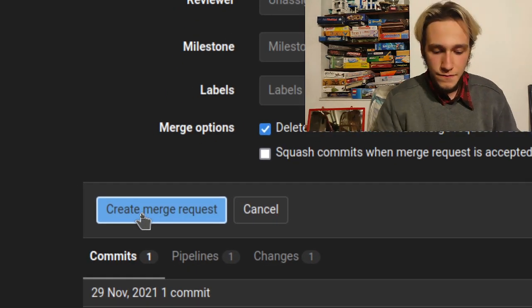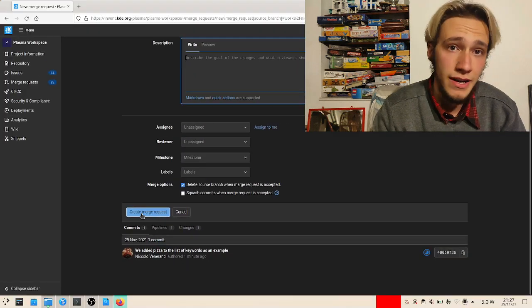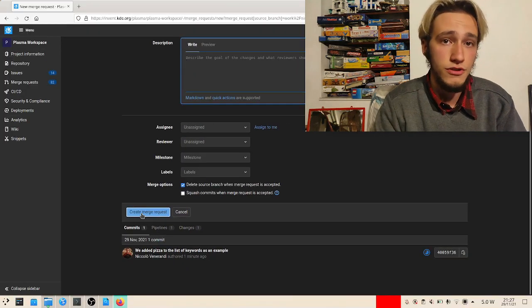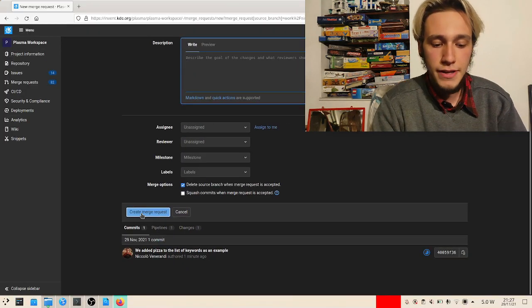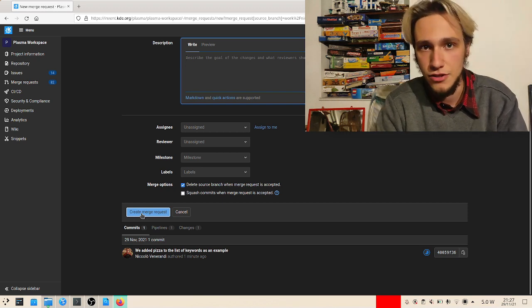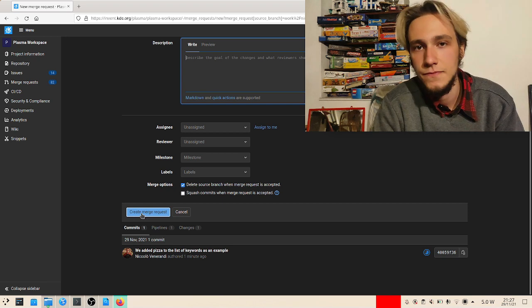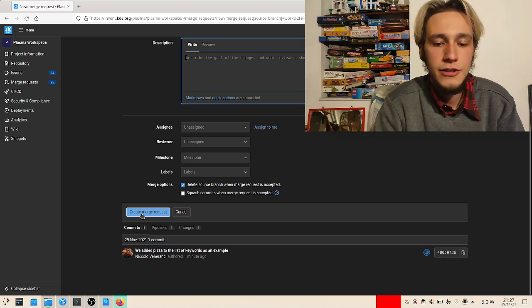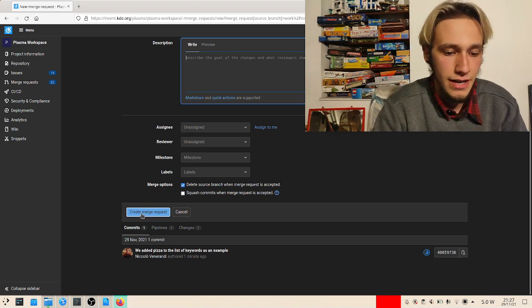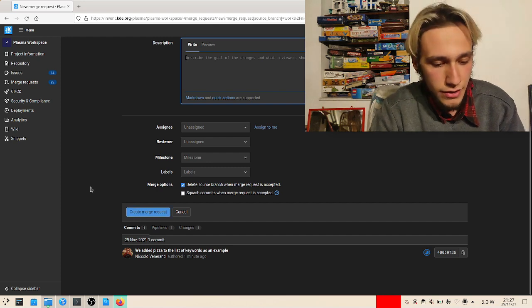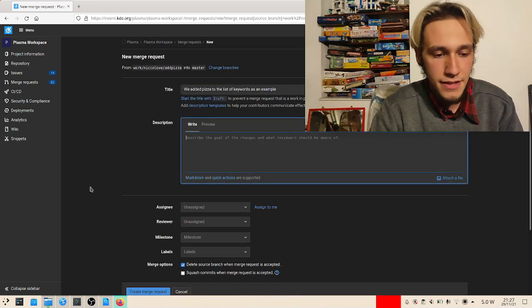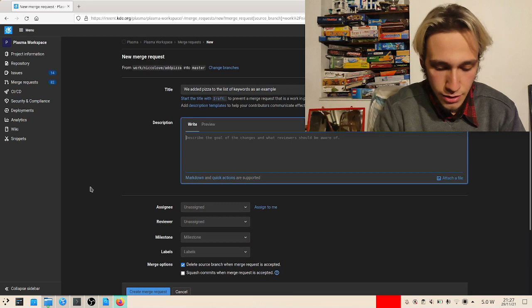Your work is done. If you don't have a developer account, which you won't have if you're joining KDE right now, somebody else will merge the patch for you. And if you prove to be reliable through time, like if you do multiple good patches, you will get a developer account and you will be able to merge the merge request yourself. But that's it. Let's also see the easier way.